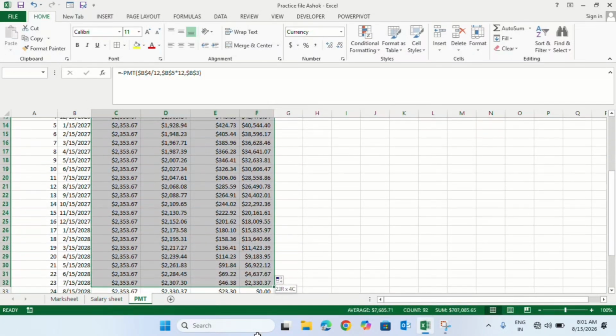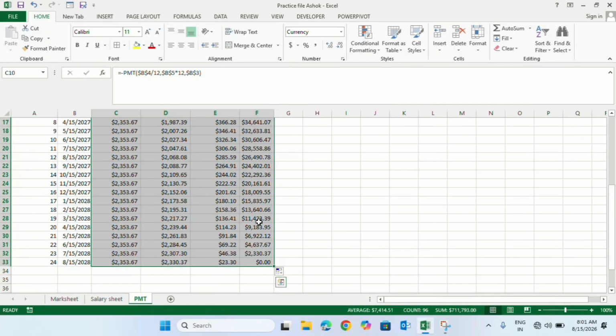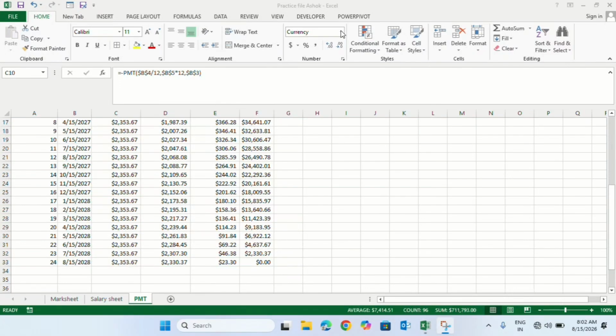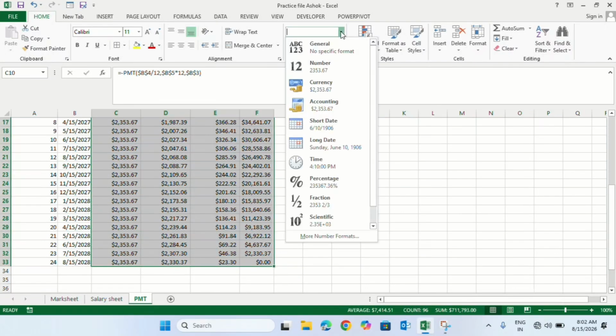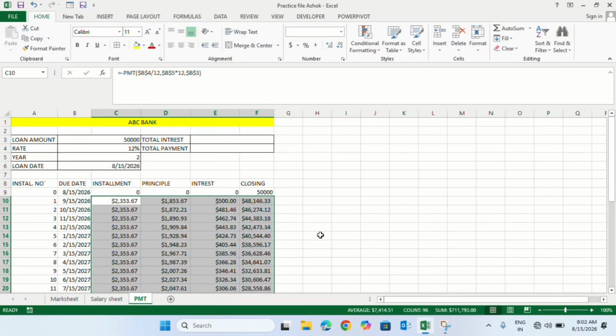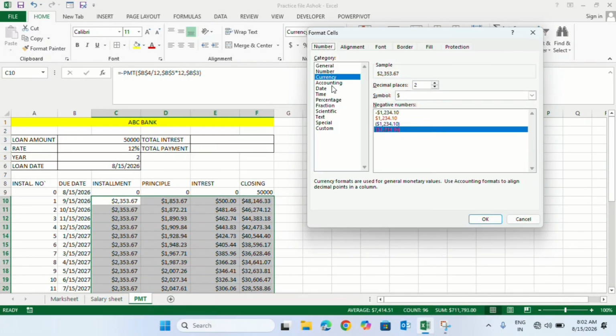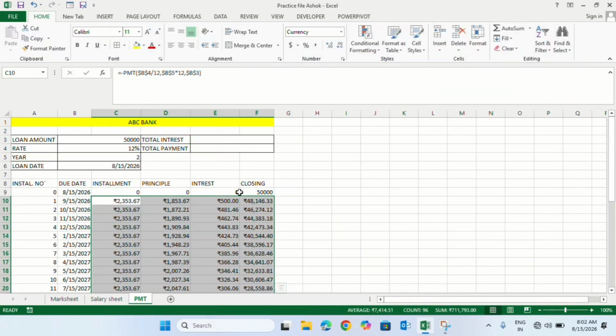If you want to change it, you can go to the currency mode, select more number formats, and go to the symbol option, select Hindi. Yeah, I have selected Hindi and enter, and okay, each cell is showing rupees.